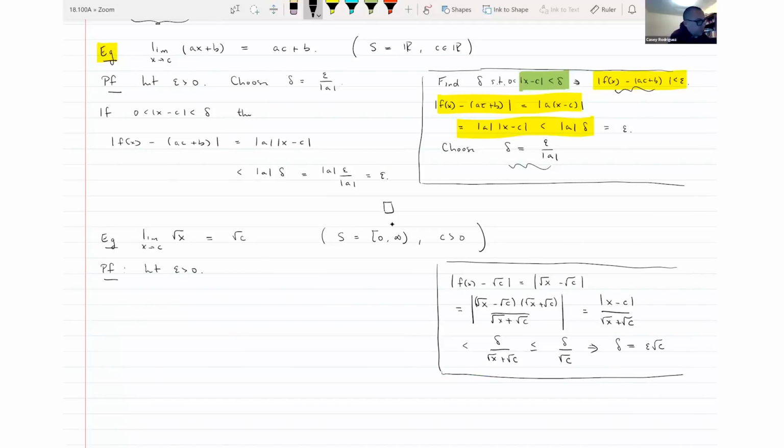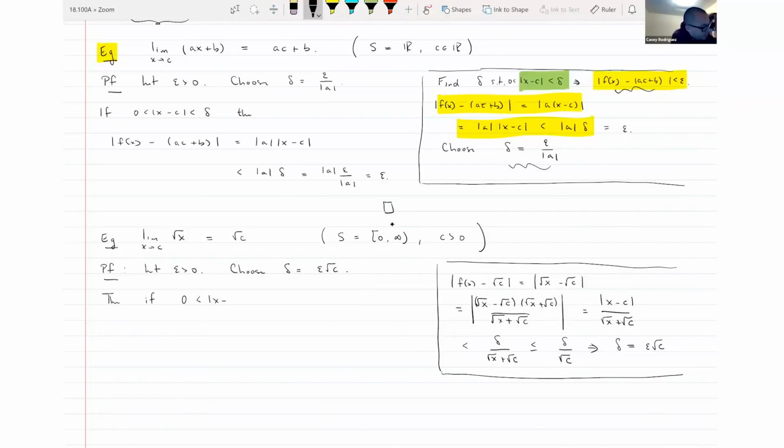Right, epsilon times the square root of c. So now this will be our choice. Choose delta to be epsilon times square root of c. Now we have to show this delta works, which is essentially, again, just rehashing our computation over on the right, which gave us how to choose delta.